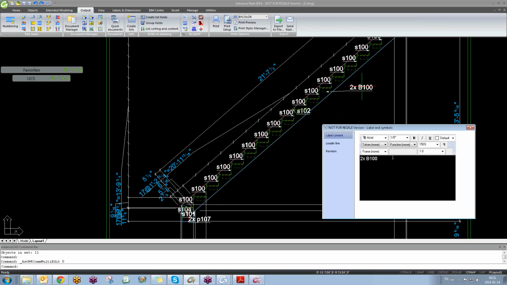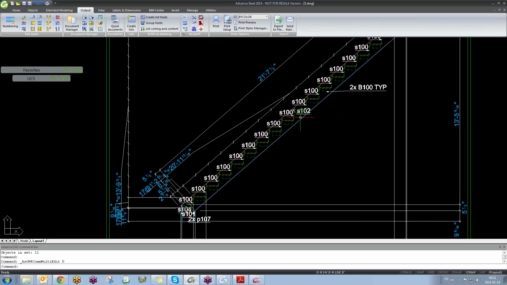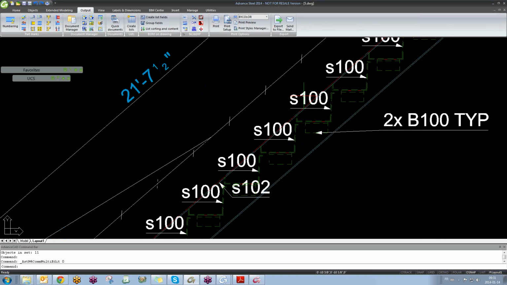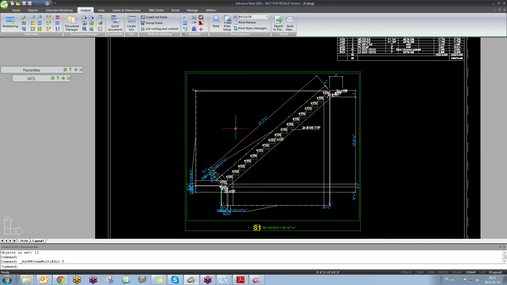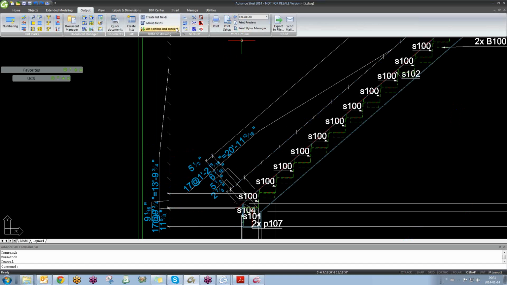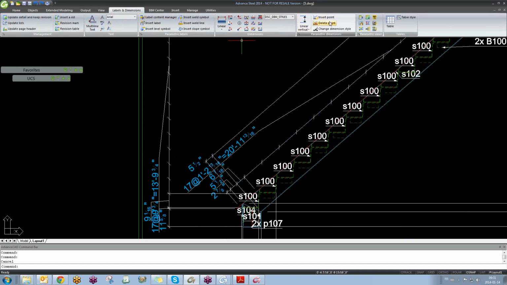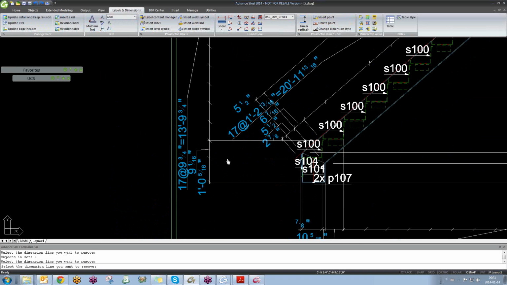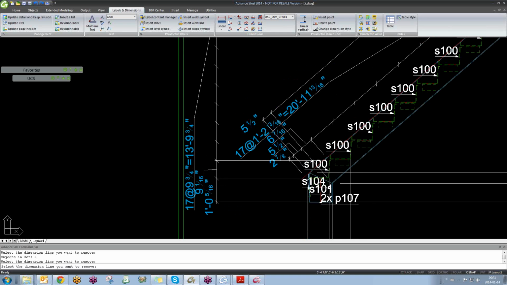And double click on this one. Hit type. I will do the same thing for the DS100. But for the other, oops, maybe I'm gonna delete some points here. This one, and maybe. Okay, this one.